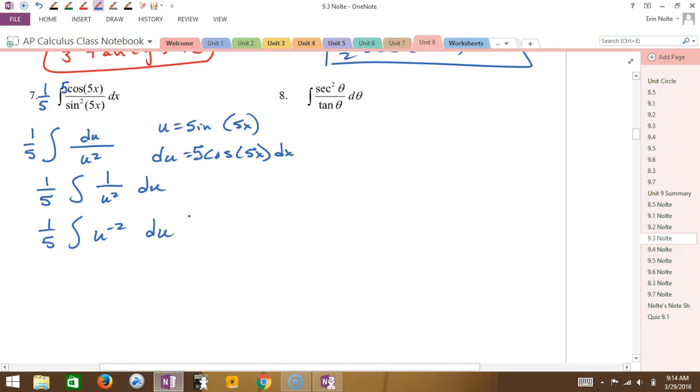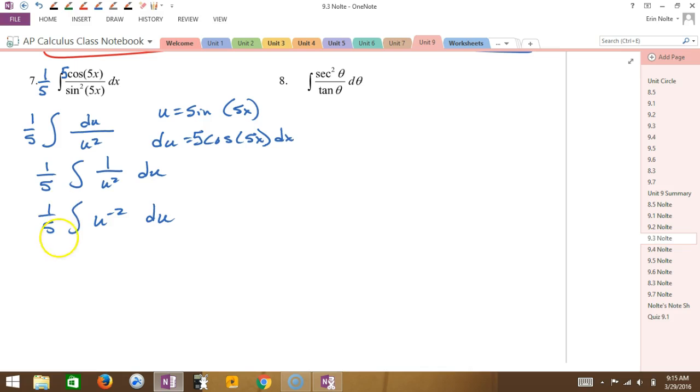Okay, so now I can do a basic integration. I have u to the negative 2. This is where I add 1 and divide by it. So if I add 1 and divide by it, what is my new integral? What's negative 2 plus 1? Okay, so I'm just going to do it this way, but yes, what you said was fine. Okay, so I just did my basic integration. Can I do 2 steps in 1 here and simplify and also plug my u back in?